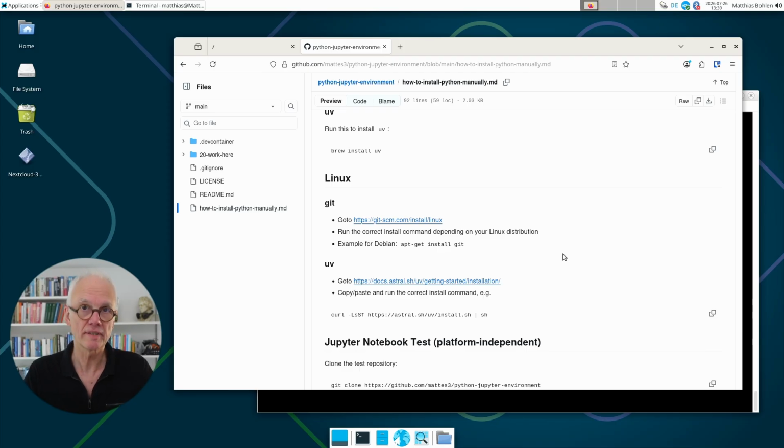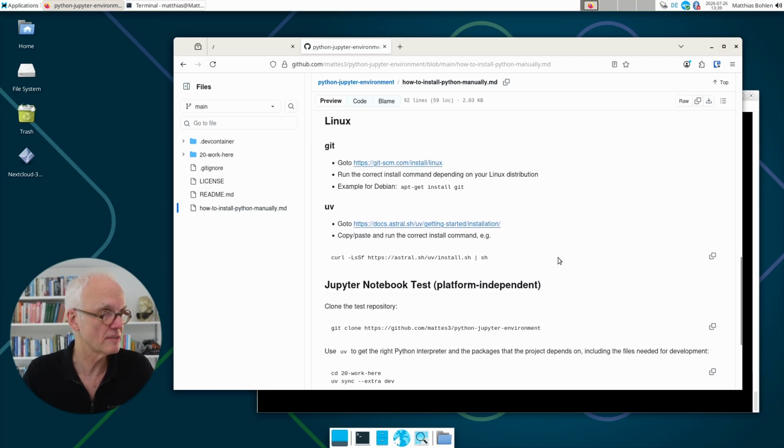On my Linux machine there is already a Git installation, so I skipped this one. In case you have Debian, you can install it like this, and for the other distributions you will find it under this link here. So let's focus on the installation of UV, the Python package manager.